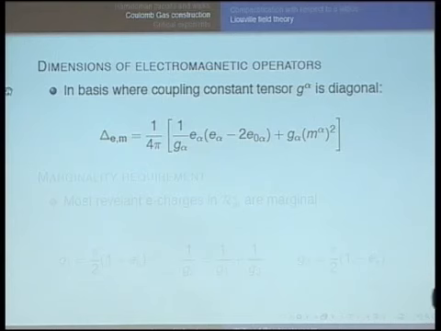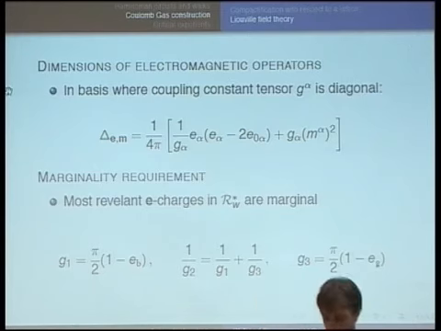And then I do the same thing that we just did in the scalar height case. I say that loop weights do not renormalize. So I take the most relevant, the renormalization group most relevant electric charges in this weight lattice here, and I claim that they should have dimension 2. That gives me exactly 3 constraints.